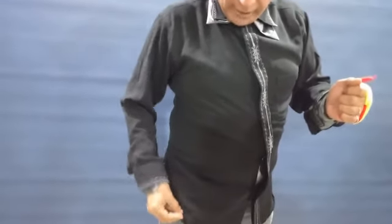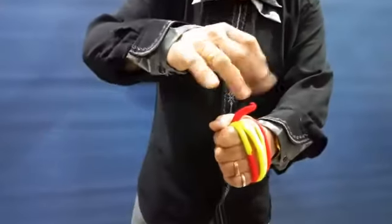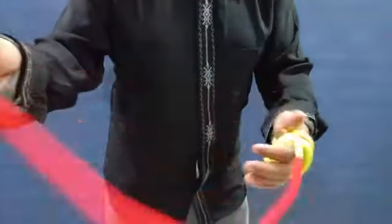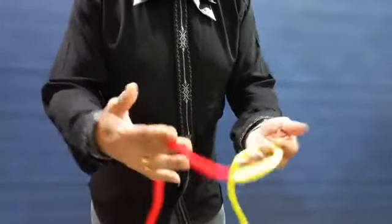While doing that, you leave the fake knot inside the pocket and you sprinkle it like this and say the magic word. Already the two ropes are joined together and you can give it for examination.